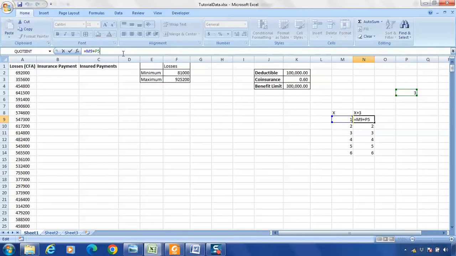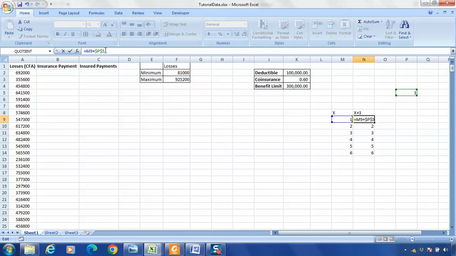So what I'm going to do is the following: I'm going to lock this cell. I'm going to make sure that it doesn't move when I drag it down. To do so, I do the following. This is what we call referencing. I go to the value P5 here, and I put a $ sign. So here what's going to happen is, if I drag across the column, it will not change. Okay, and then I need to make sure that I put also a $ sign in here, so that if I drag across the rows, it will not change.